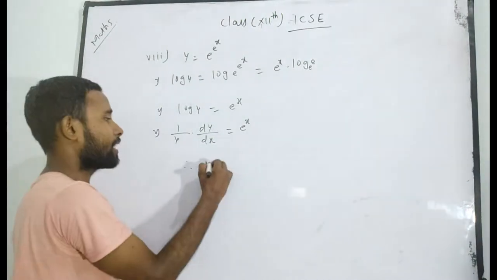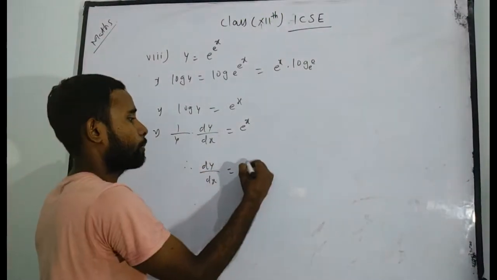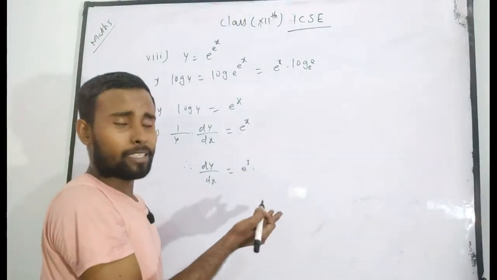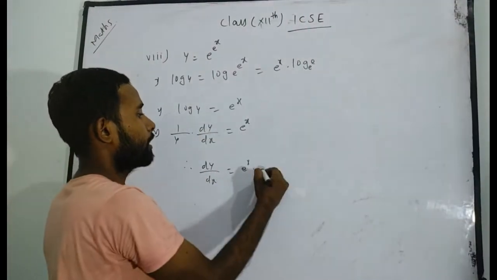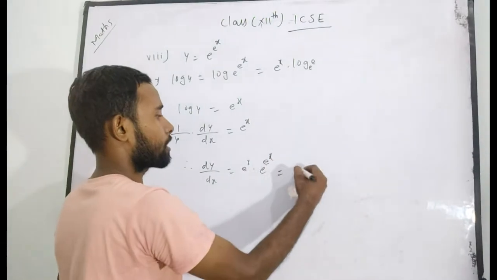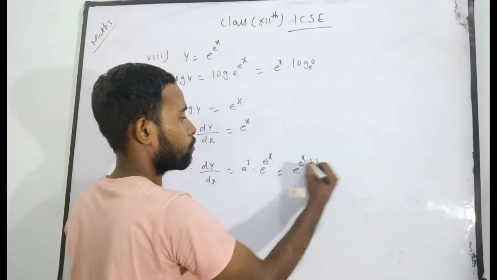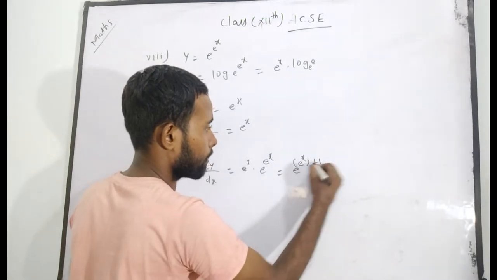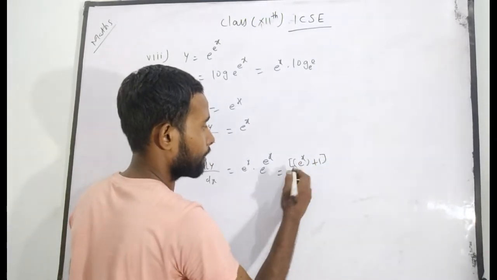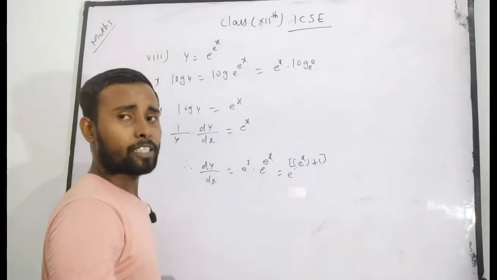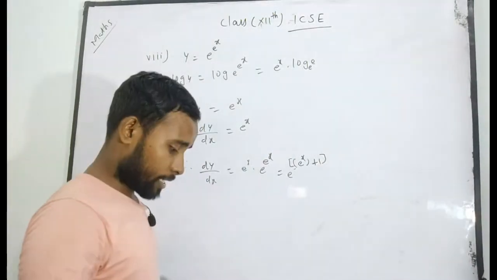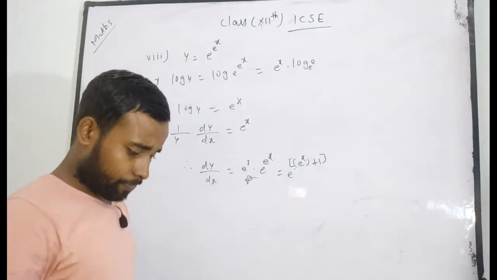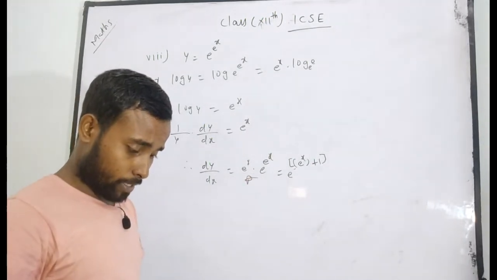Now here you will get dy/dx will be e to the power x into y. It will go to the right side as a multiplication definitely. And what is the value of y? e to the power x. So its answer will be e to the power x plus 1, you can write this as the addition of whole terms. I think you understand. This is your correct answer. This is your question 8. Now you understand very well. You can leave the answer here also if you are not able to understand.